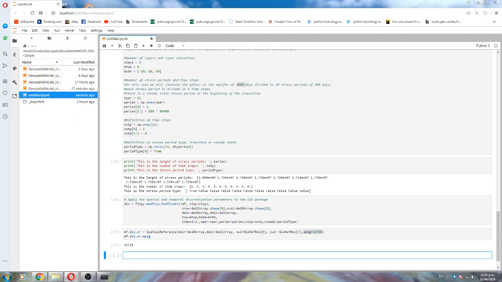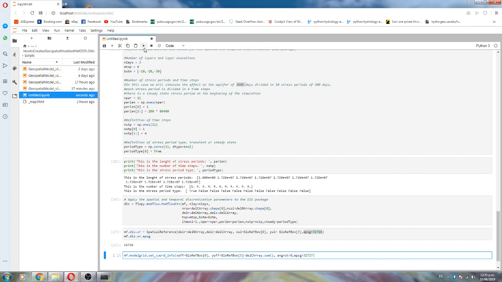So then we apply some coordinate info, and this coordinate info is the upper, no, this is the lower right, I guess, yeah, with 0, and this is for the model grid set.